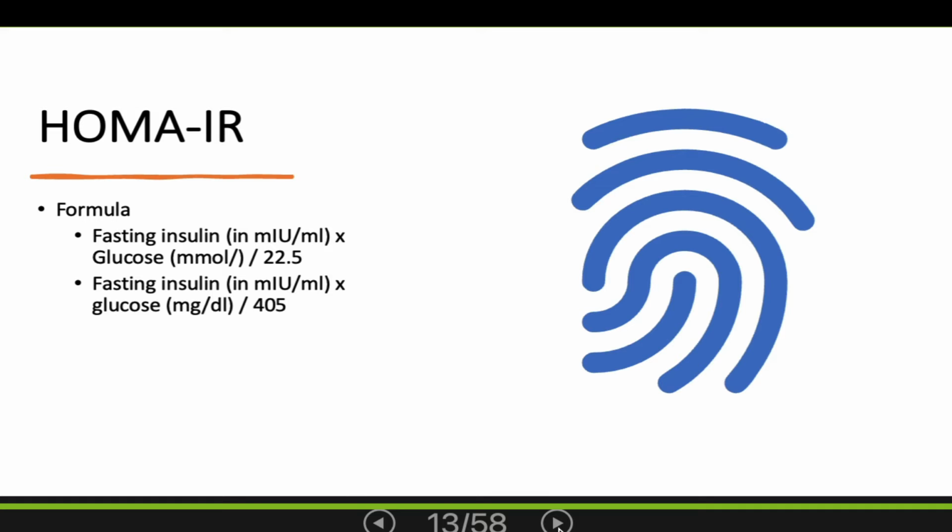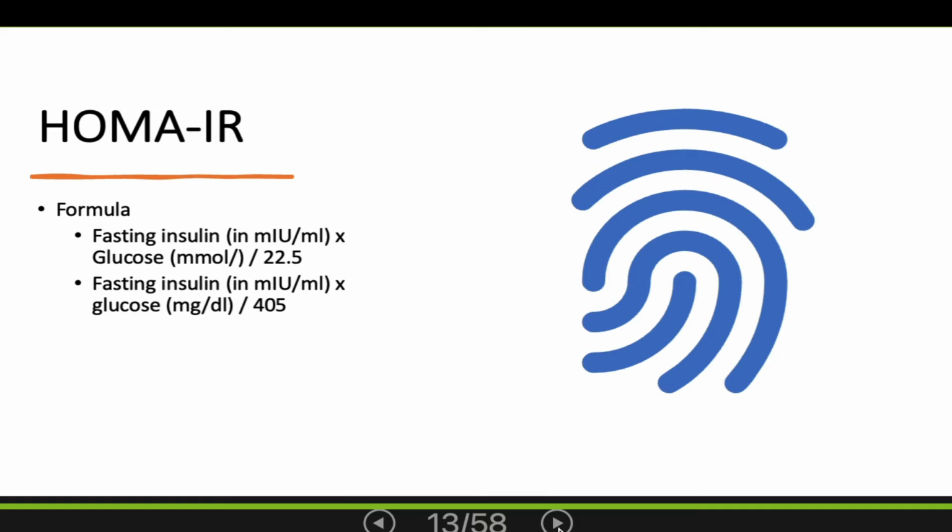So in a fasting state, the glucose is mainly produced by the liver, so that is the hepatic glucose output, and the beta cell produces the insulin to counteract this glucose which is produced, and hence you maintain a steady state, and there is a constant feedback between the two, right? So between the liver and the beta cell, there is a feedback loop. So if the glucose level increases from the liver, you have more insulin production, and if you have less glucose, then you have less insulin production. So there is a constant feedback which is being generated.